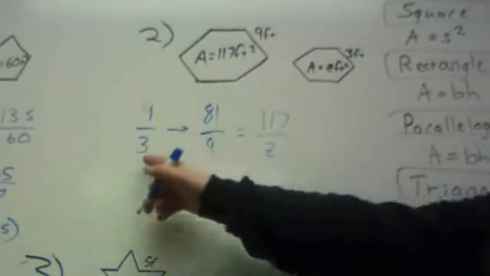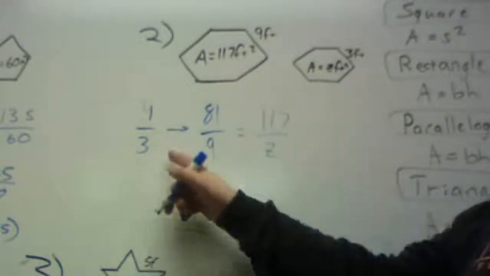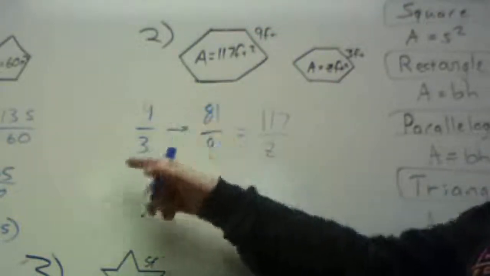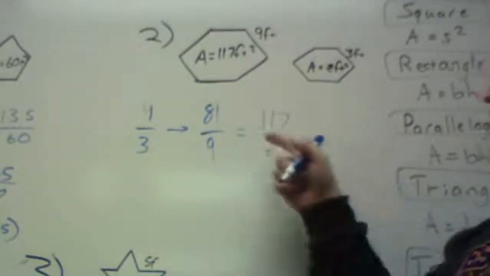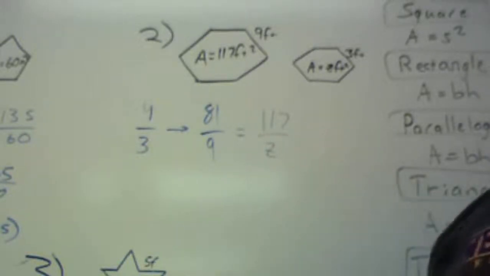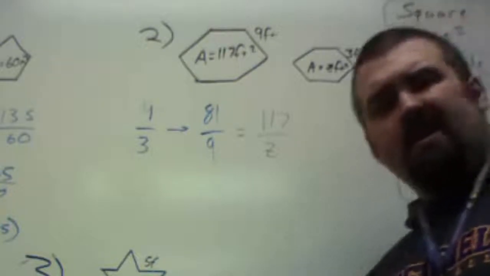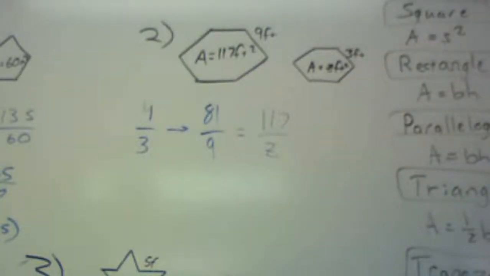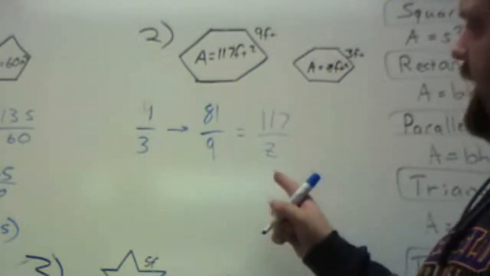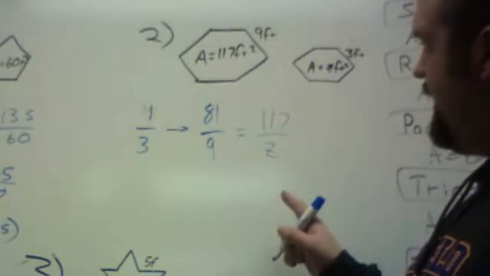So, length ratio, 9 to 3. Let's make that an area ratio. 9 squared to 3 squared equals 117 to z. Now, you noticed I didn't simplify here, 3 to 1, because we'll take care of that later. We'll rather deal with the big numbers than potentially making an error somewhere else. Now, if you wanted to reduce it, you could, but I'm just going to keep it that way.